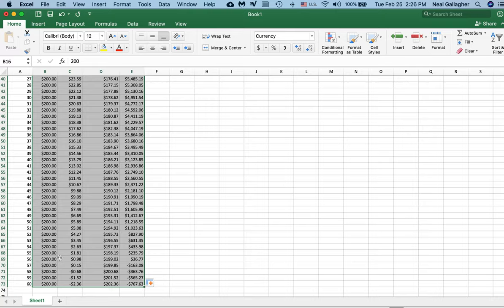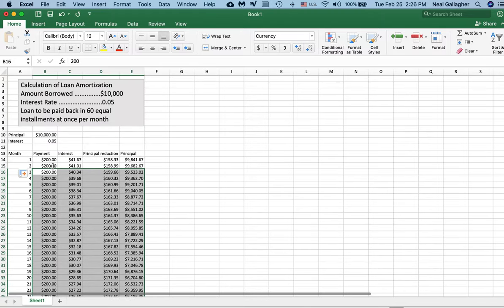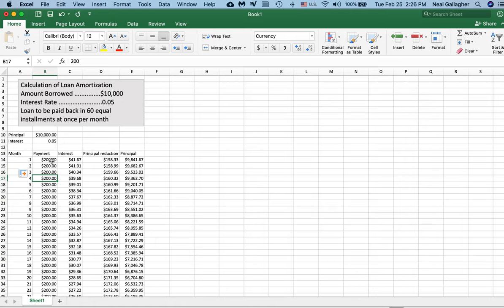Next thing I have to figure out is what should be my monthly payment in order to make these calculations work out. Now, here I have 200. Now, I want to change this formula because what I'm about to do won't work if I just leave this at 200. So instead of 200, I'm going to put equals. Let me just delete this here, delete it there. I'm going to put equals, and then I'm going to click on this there, and then hit return. And then this one is going to be the same thing there.